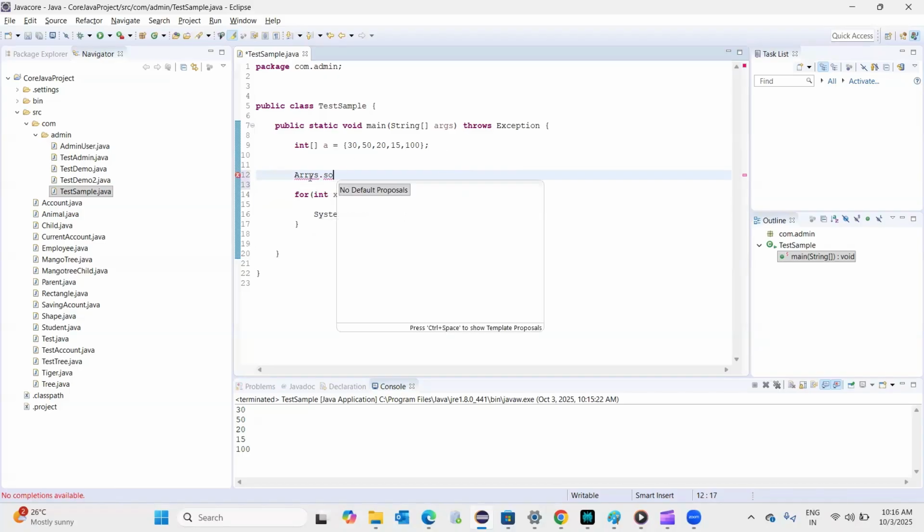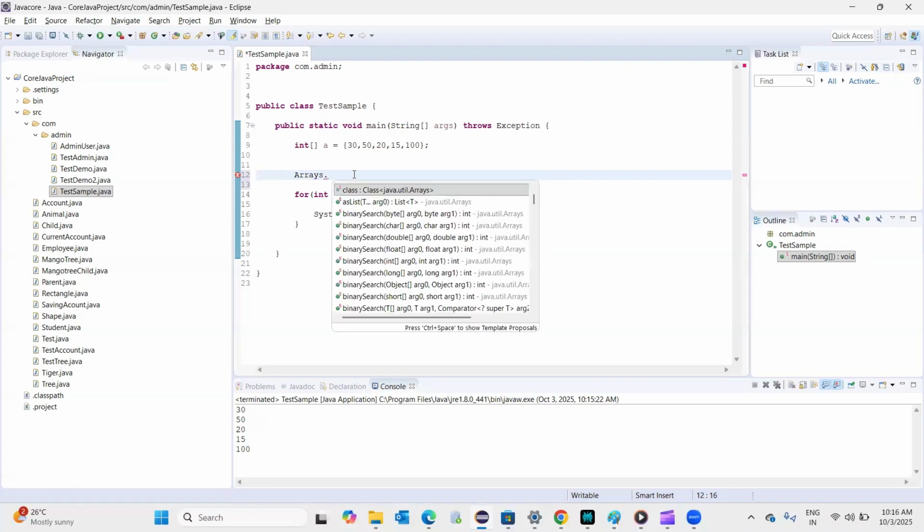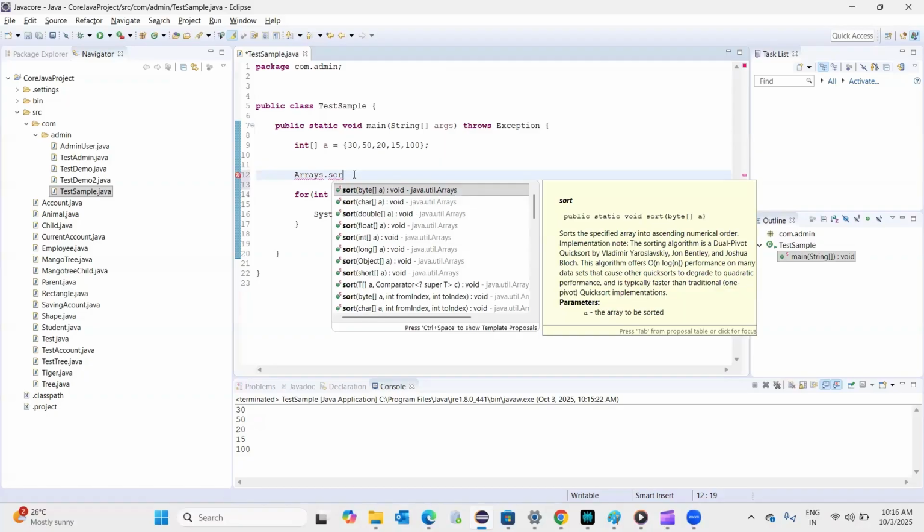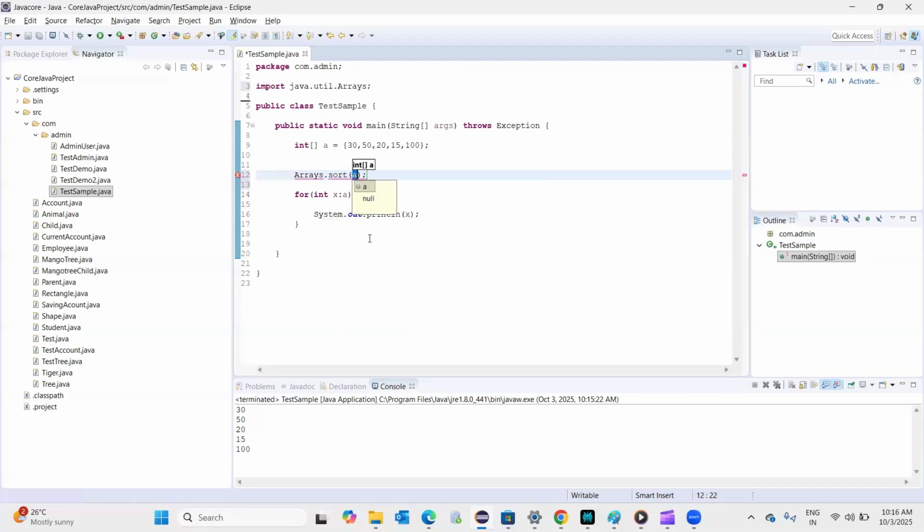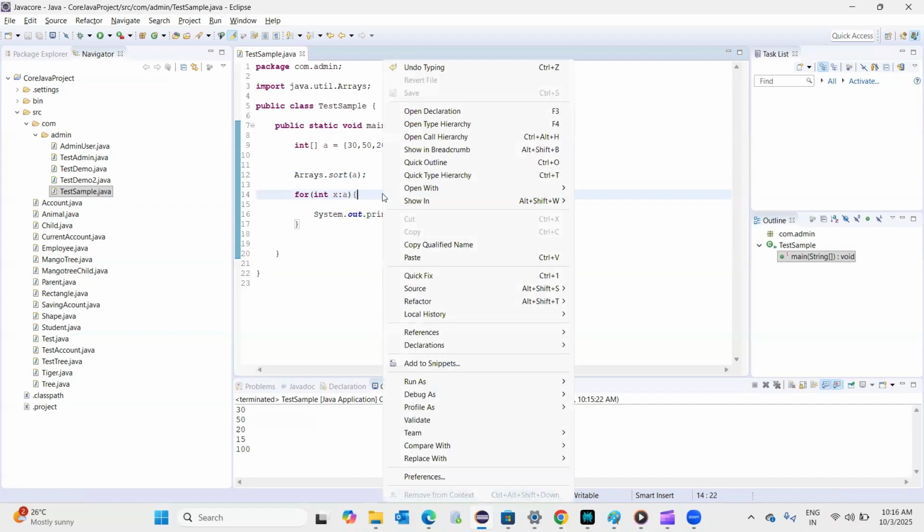We have a class Arrays. If you see here, there is a sort method, and we have many sort methods. These sort methods take different data types; it can take int data type. What is this Arrays?